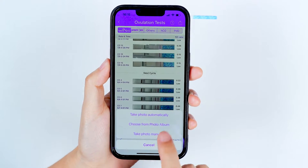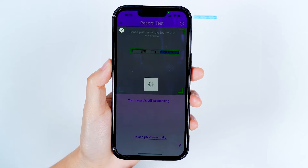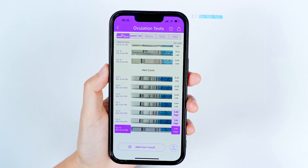Some women will actually tape their tests onto a piece of paper and watch the progression. However, once those tests are read after a certain time frame set by the manufacturer, they're actually invalid. By using the Premom app, you can take a picture of your test using the in-app camera and it will keep track of all your tests and put them on a nice chart that you can look back at. It takes a lot of the guesswork out of whether your test is positive and what your level is. You just download the app and use the in-app camera — it does the rest for you. It compares all of them and shows you when your peak is and when your ovulation day will be.